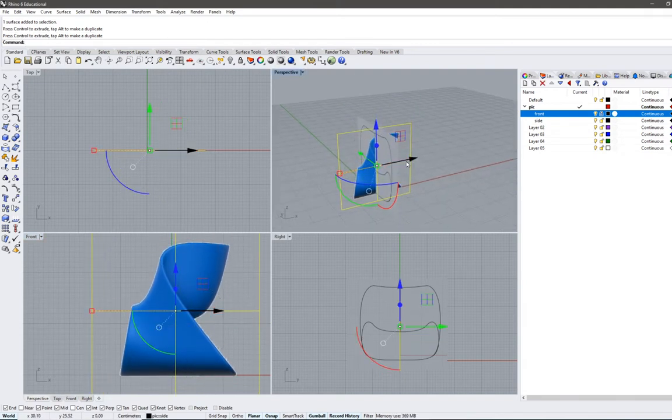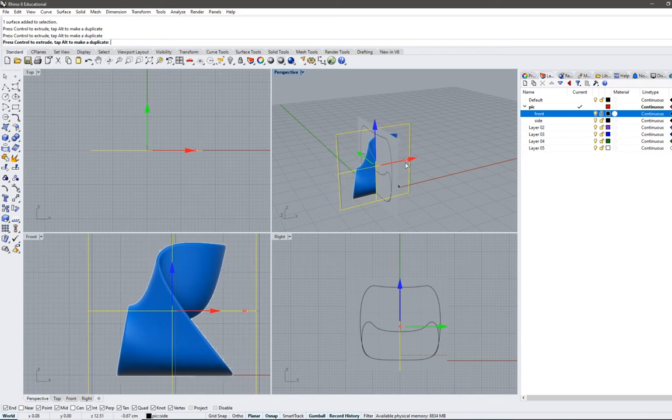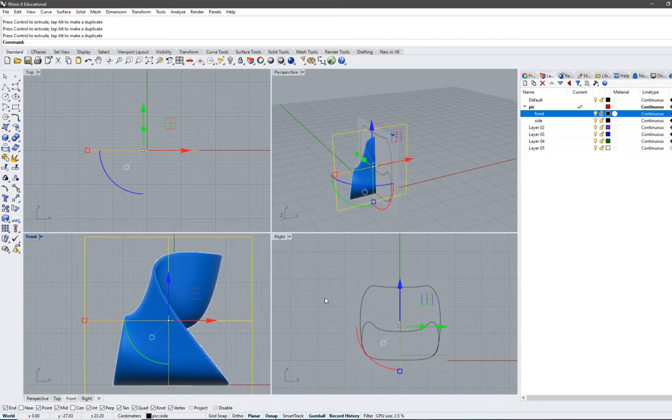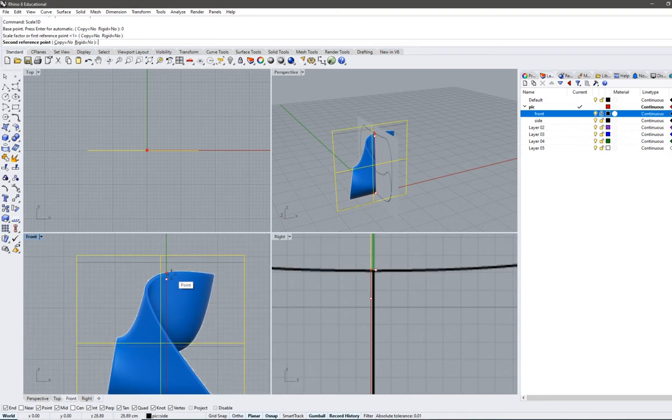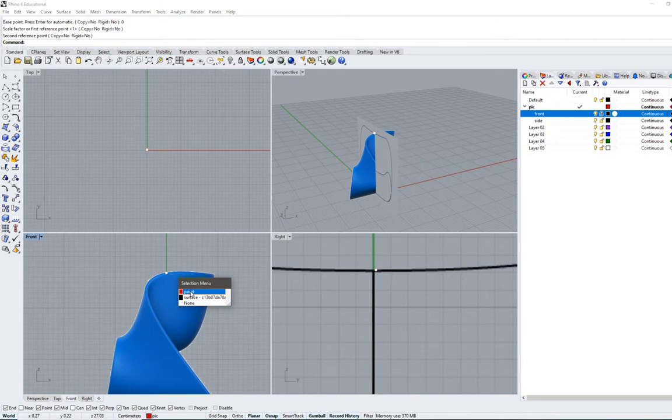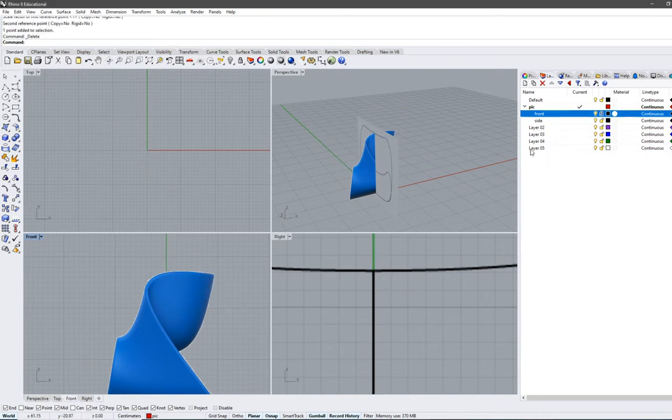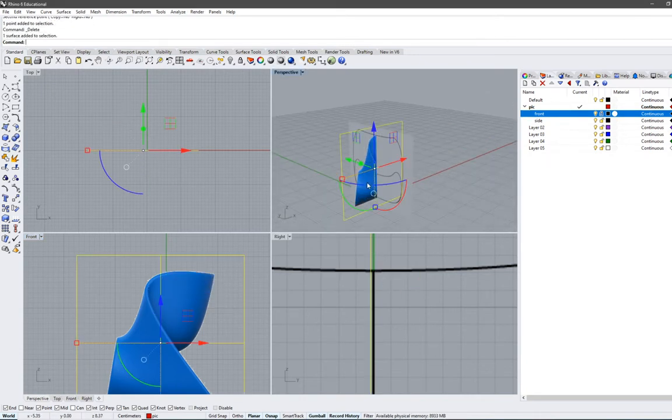So go to here, and at the highest point I will make a point so I can see where the highest point of the other photo is, and scale it. Everybody who knows how this can be done can skip this part of the video. So now we have the reference photos.